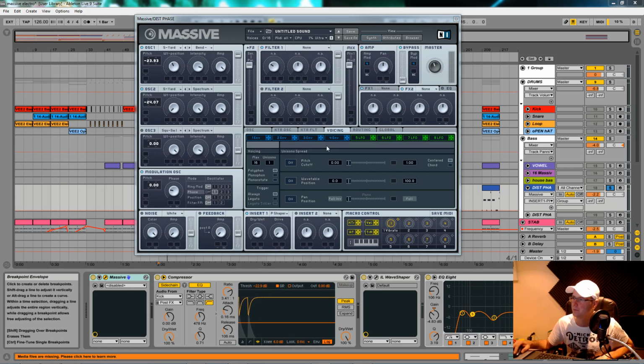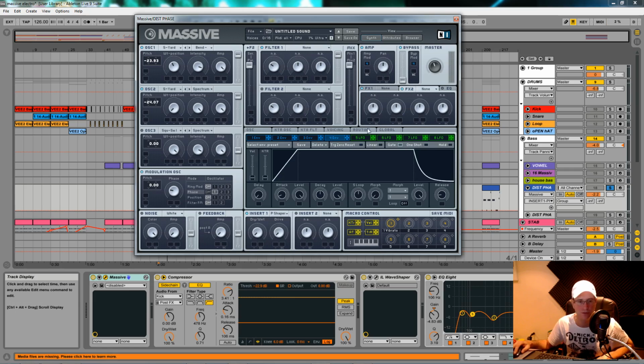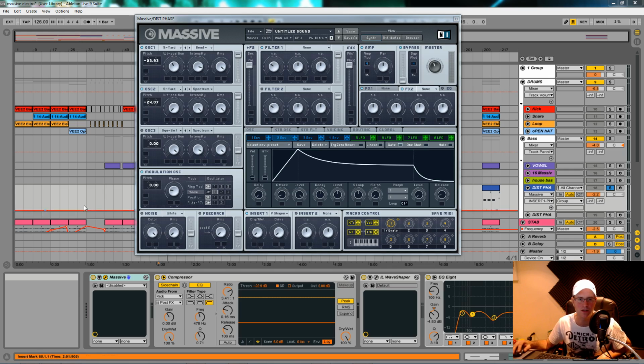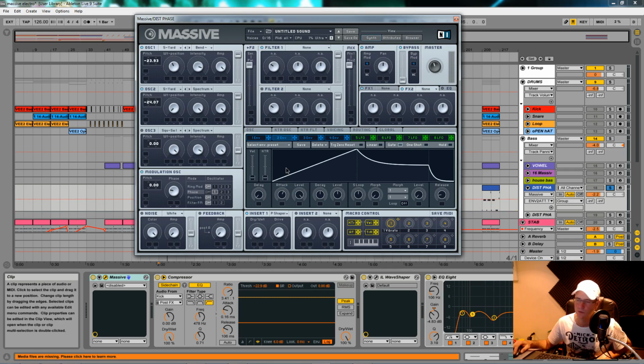We'll set the master envelope up. Oh, it's okay. It's already done. So yeah, we'll go ahead and set envelope 2 up now actually, and then we'll go to the filter section. So I used envelope 2 to do a couple of bits of modulation. I pushed the attack all the way around to about 2 o'clock. So it's going to take quite a while over this attack time for it to do whatever we want it to do. Push the level up just shy of maximum. Keep the release where it is as standard.